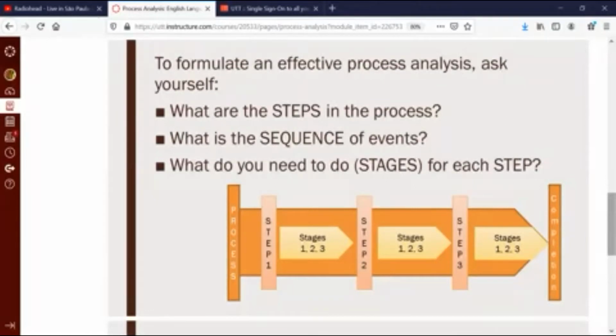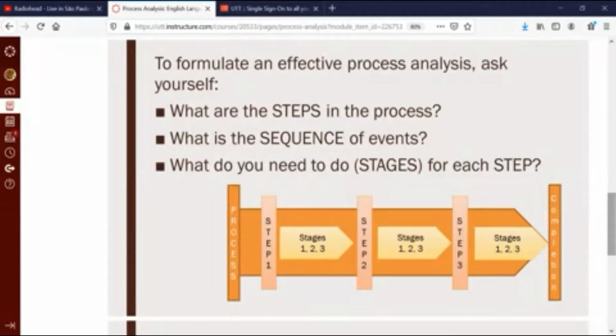For each step then, I have different stages I need to go through to complete each step. So to put water in the machine, I need to fill up a container with water, pour it into the machine, make sure it is at the level I need it to be to brew as many cups as I'm planning to brew. To put the coffee in the filter, well, I like to season my coffee, so I put nutmeg and cinnamon, a splash of essence, and then the amount of coffee per cup that I want to brew. And I set that up.